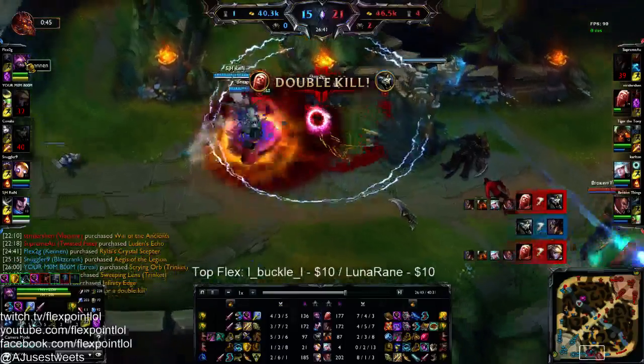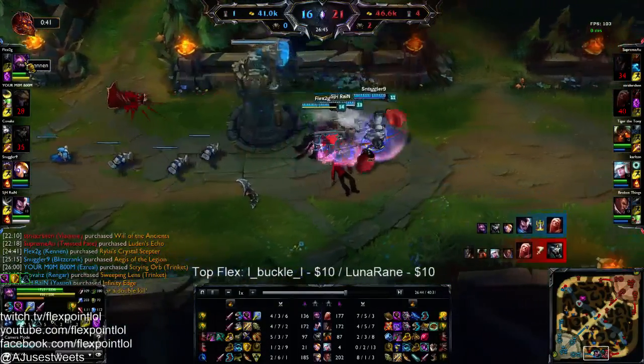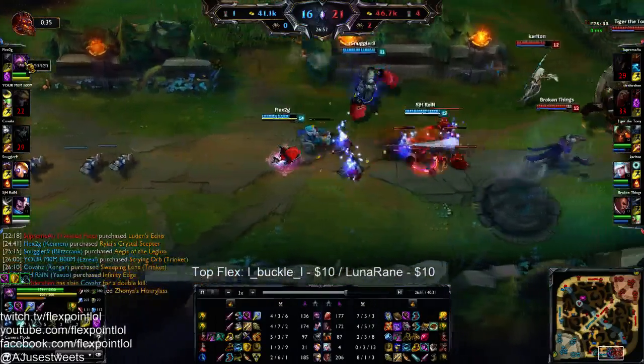It's my Q, so I just pop my ultimate there, just to make sure he doesn't get out, because right now we just need kills. Free kills. And that was a free kill. I mean, they got kills before, but that was a free kill.